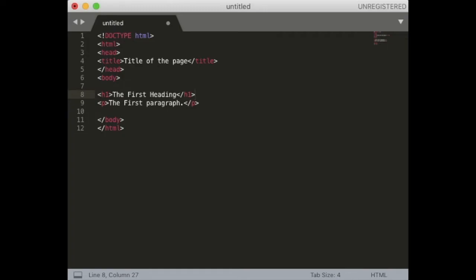So why are headings important? Now, search engines use these headings that you make to index the structure and content of your web pages. Now, what users often do is skim a page by its headings. Now, you may often notice that when you search up something on the internet, right? Let's say you search some article, and you type it by its title, right? The title of the article is what you type into Google, and you get a bunch of results, right? And those results are usually based on the headings, right?